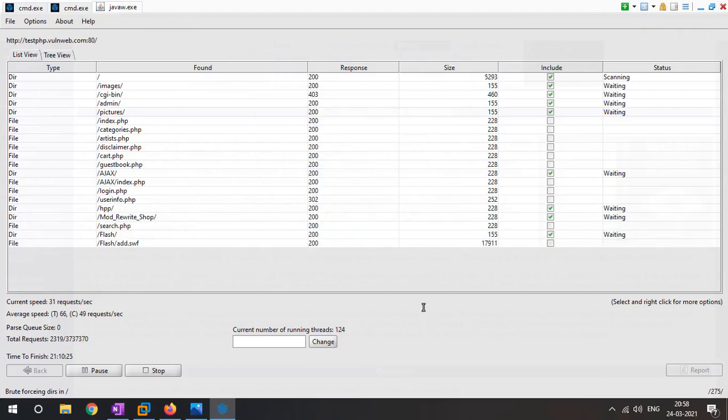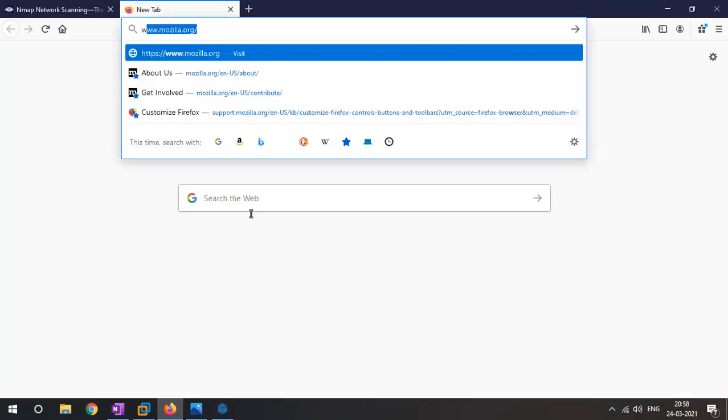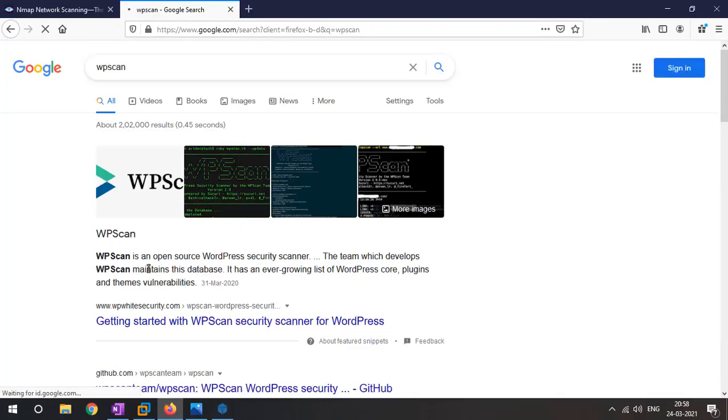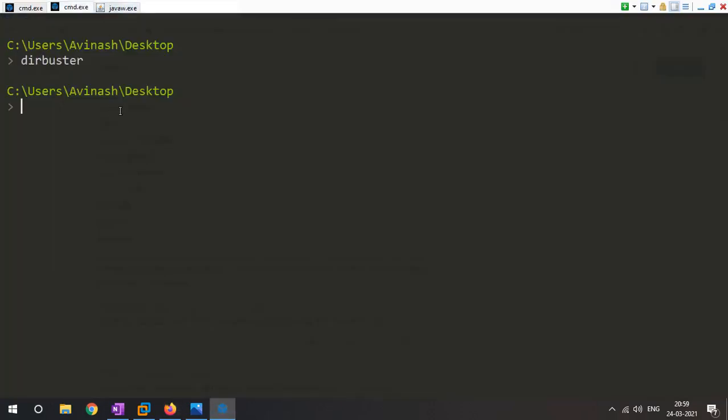Now, mainly what I would like to show you apart from these is something really quick, which is using specific scanners. So for example, if you have found that a target uses specific technology such as WordPress, then you have a tool called WPScan. If it uses Joomla as its CMS, then you can use JoomScan. There are many pieces of software which you can use for this purpose. Now I can show this to you. So wpscan --help. If you just check out this tool, this is something really cool.